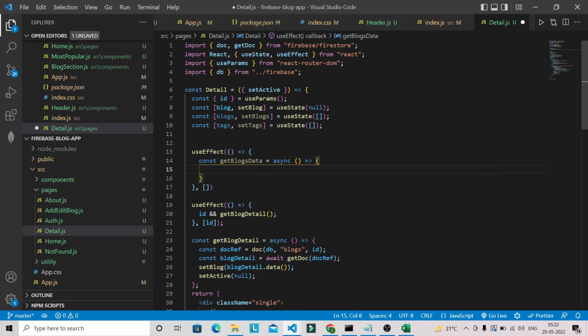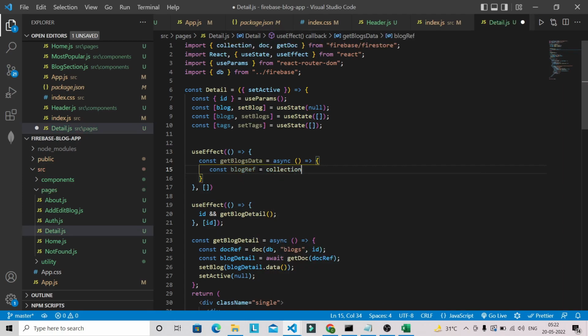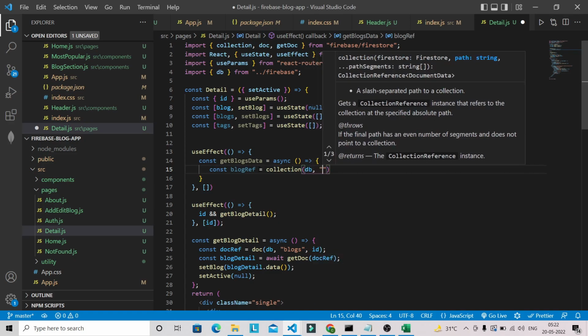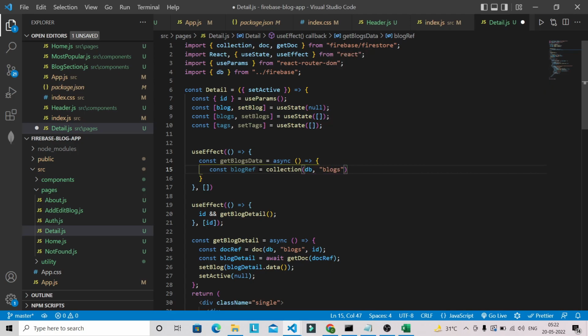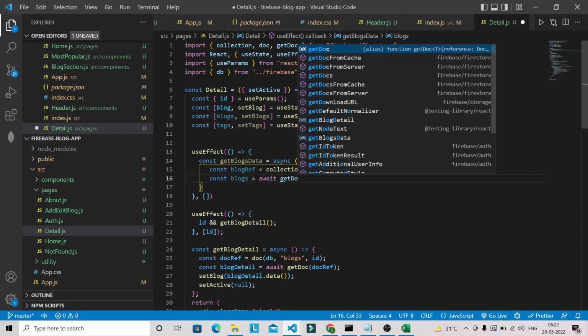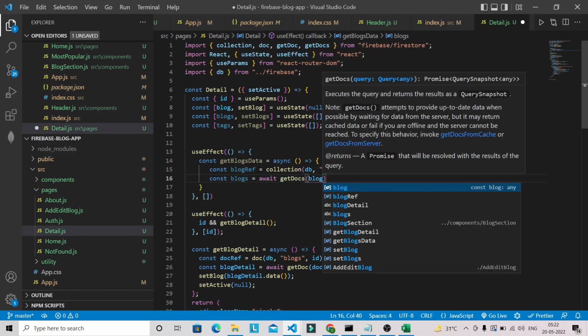Now inside that first we need the blog reference. So we can use here collection from Firestore. We can pass the db and the collection name. Now here we need all the blogs with the help of this blog reference. So await getDocs(blogRef).